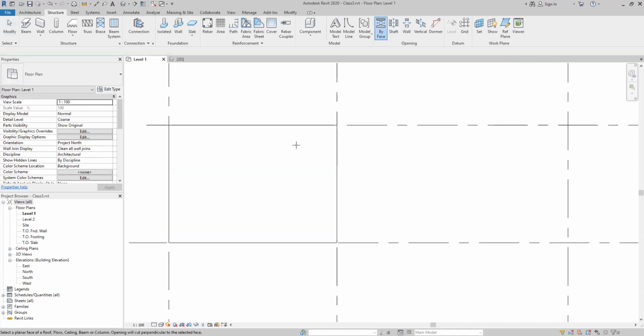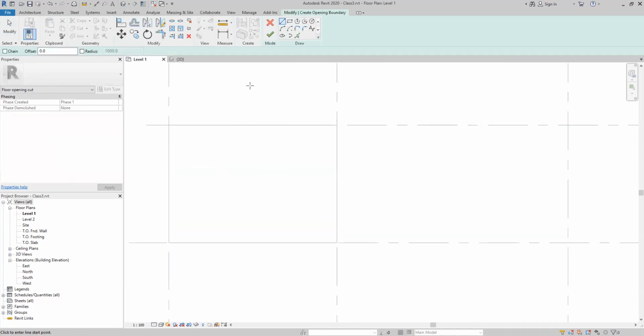So I choose this one, right? First we have to select the plane, the face on which I am going to make the opening. So now I am on the top face of the slab, right? The level 1 plan. I am on the top surface of the slab. I click the surface. Okay, now Sketch mode opens. So now I can choose my opening shape. So I choose a rectangle and draw the opening, right?